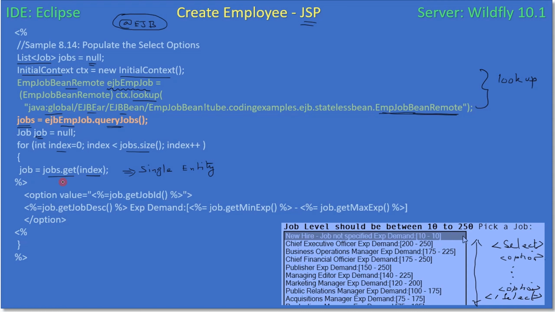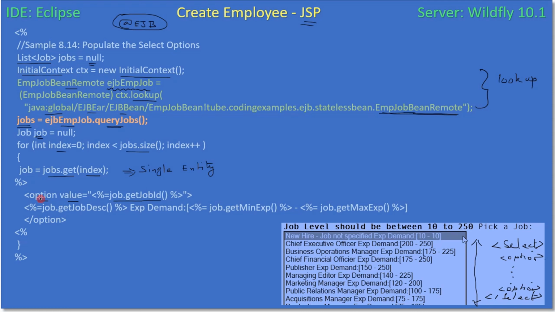So this is HTML, and here we are forming it dynamically. We need to list all the options, so that's why we are running the for loop. We have the jobs collection here and option, that's the tag, value equal to job.getJobID.